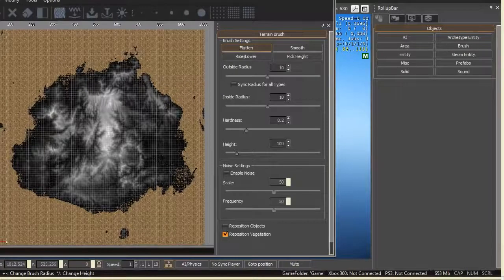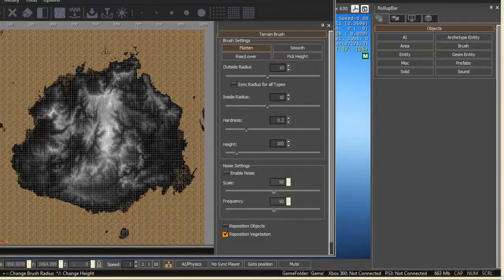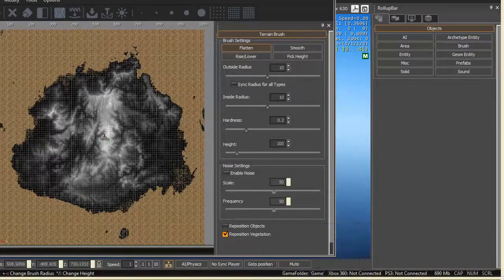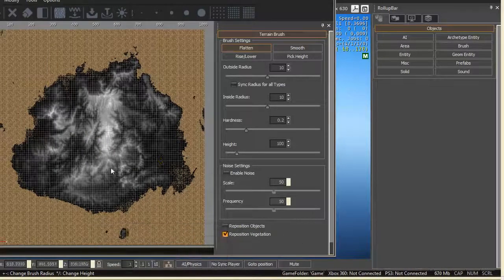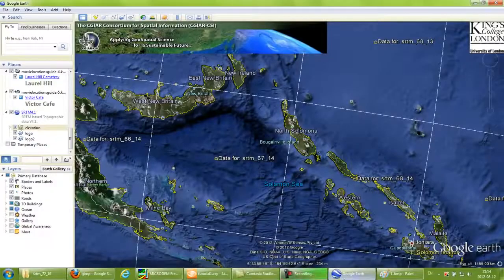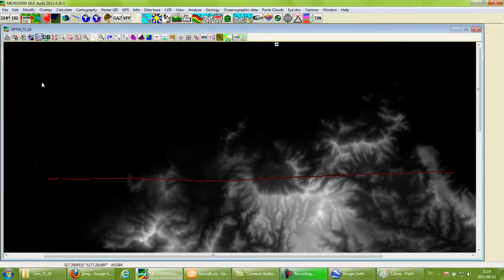we may try some other things to remove these unnatural effects. So now we need to find the height of this, and to make it more similar to how it is in reality, not in Google, in MicroDem.